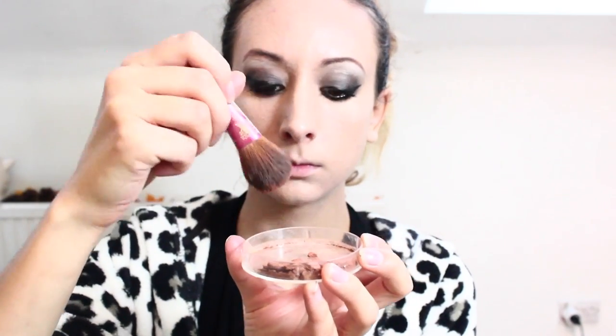Then go ahead with the bronzer. Sally has a really strong bronzer on her cheekbones and on her forehead. And I also contoured my jawline.